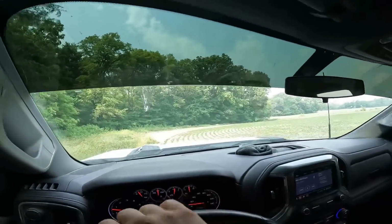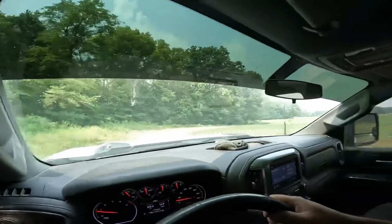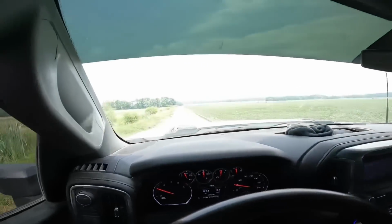The beans are all looking fine, especially some of the later stuff that was planted mid-April rather than the 1st of April, which looks pretty good. The 1st of April beans, what's not irrigated, are a little on the dry side, but from what I had seen up here earlier when I went and got lunch, we're in a little bit better position than most people. There's some people that haven't even planted yet. I can't imagine trying to get a planter in the ground right now. I bet it's hard.